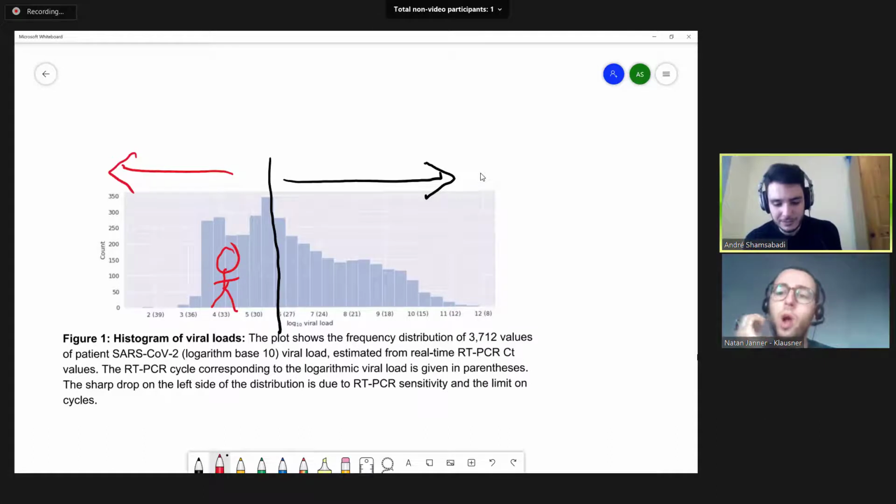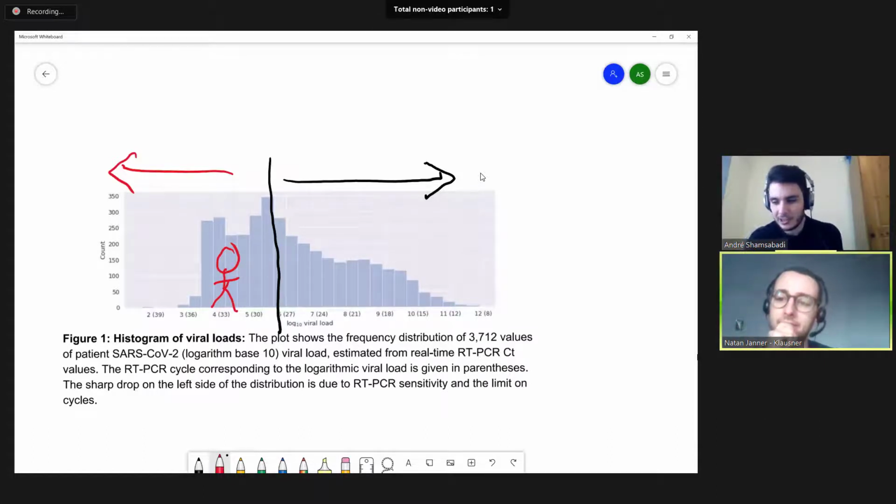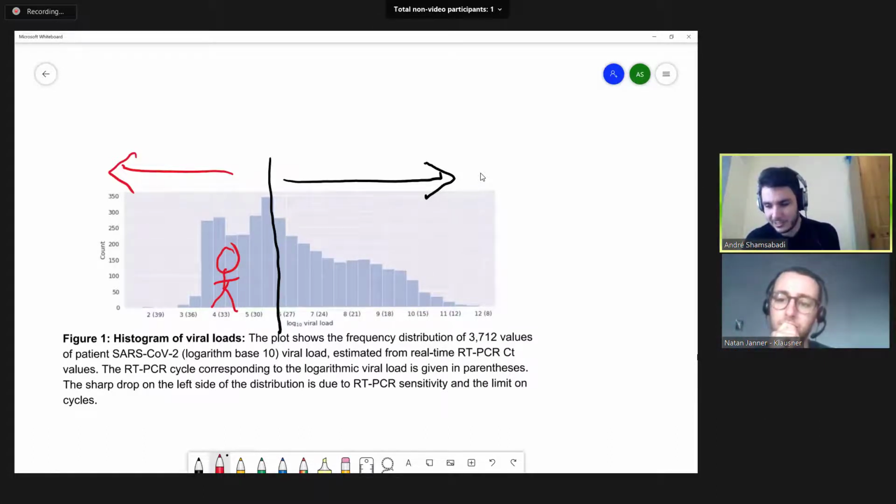Why would he be less infectious? Well, there's a lot of factors that go into how infectious someone is. The first one being, are they displaying symptoms at all? You can still be on this low viral load part of the histogram and still display symptoms. You could be on the high part of the viral load diagram, somewhere up here, and be very luckily not displaying any symptoms. If someone is coughing and sneezing, naturally they are less infectious. I'm sorry, they are more infectious.